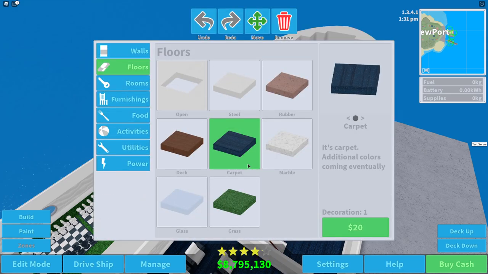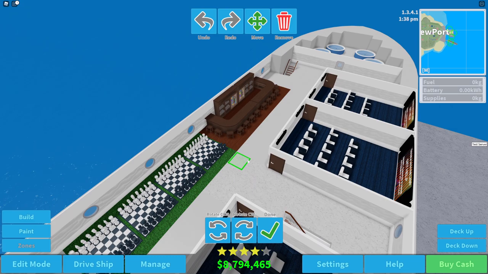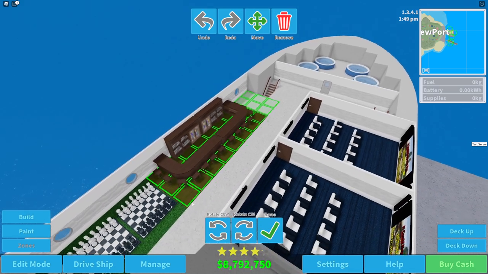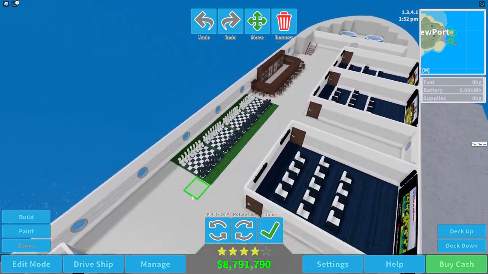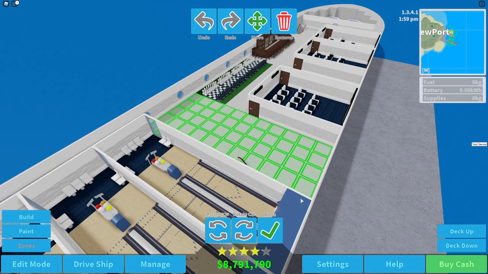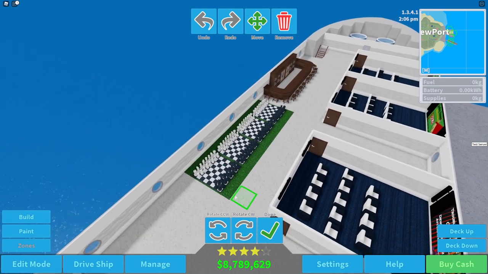I did not click carpet. Oh, maybe I did click carpet. I don't know. I'm having lots of troubles with this game right now. Lots of lag for some reason. But let's go ahead. We'll stretch this across like that. And then we do need to get some bathrooms down because that's always an issue. So let's cover that up like that, and then do the same over here. We don't want to accidentally cover up the bowling alley because I like the carpet in there. And then go like that.